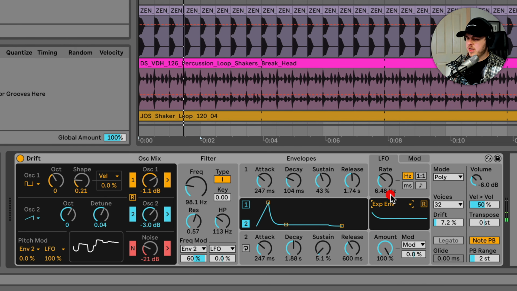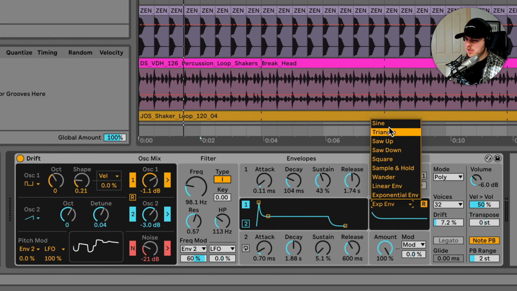And lastly, you've got exponential envelope, which is the same thing, but it's a bit more rapid to come down to the original value. You can then turn on retrig if you want it to trigger at the same point every time a note is triggered. I like to do this, especially for this kind of effect where I want something a little pluckier. I'm going to bring the attack back so we can hear this effect more. You can hear how that's really sick for plucks.